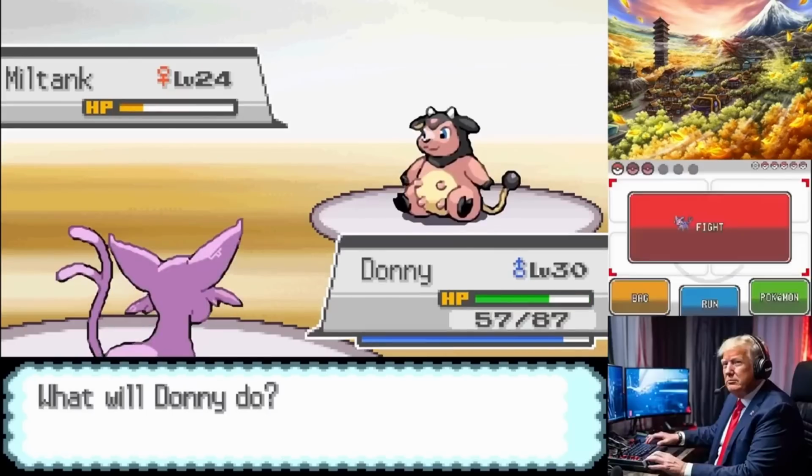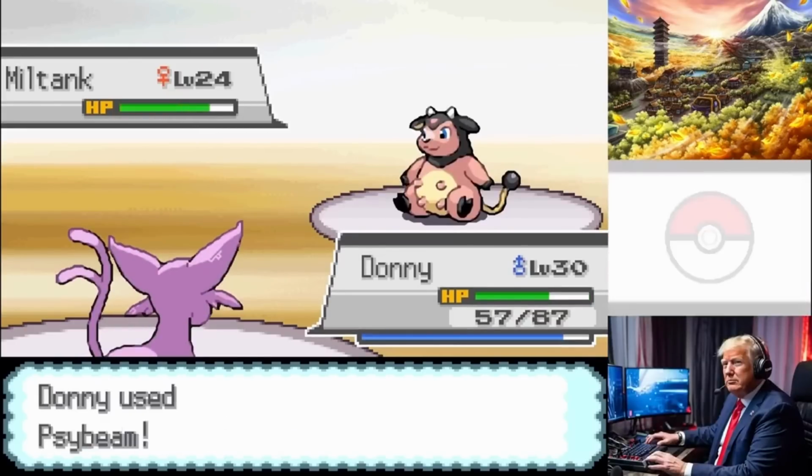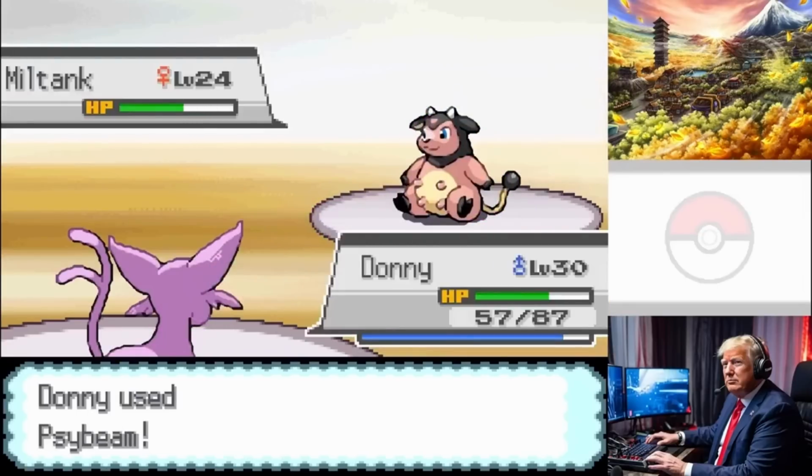Oh, we almost took Miltank out there with that Psybeam attack. That was so close, Obama. And by the way, I bet Whitney could give Cynthia a run for her money if they were to battle.